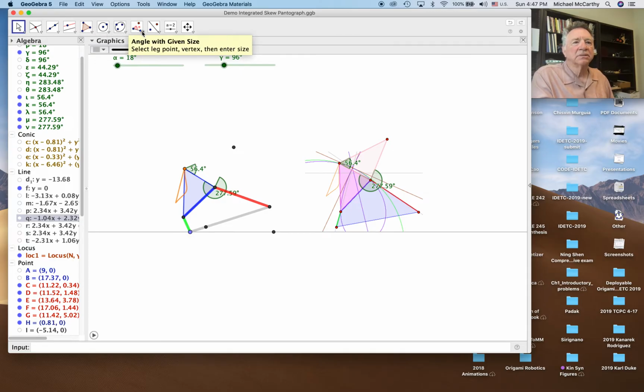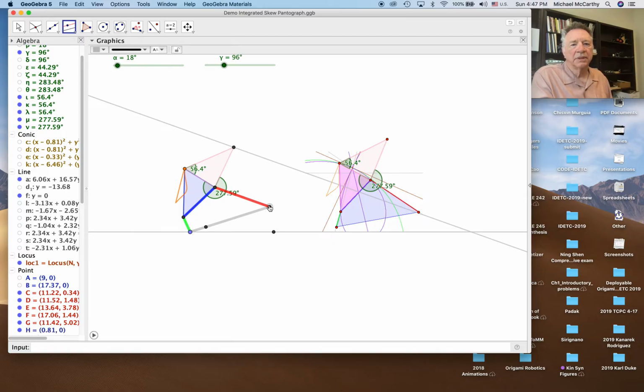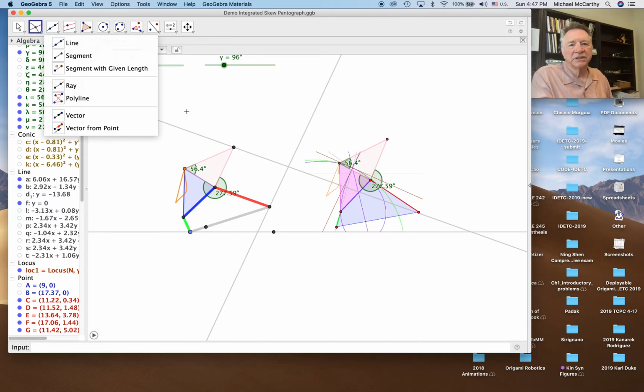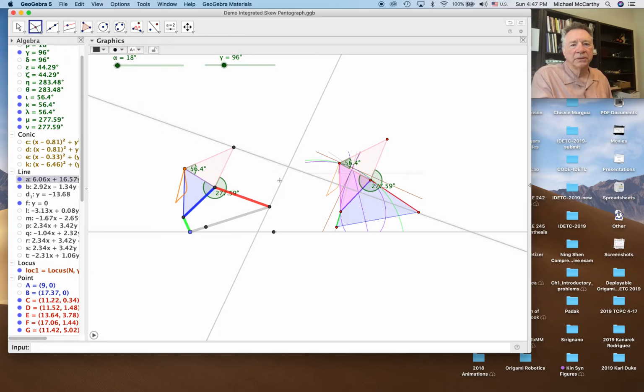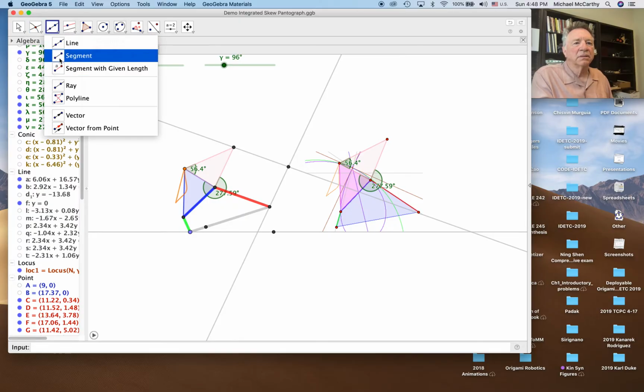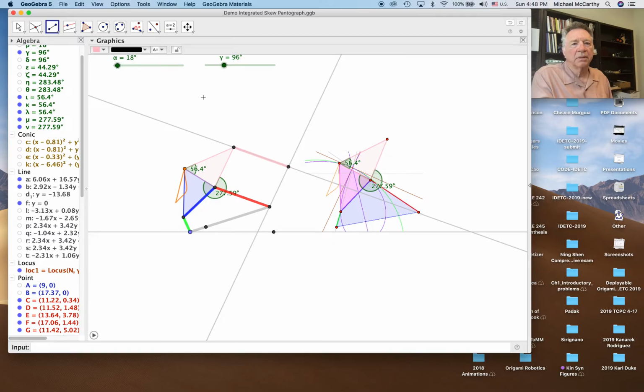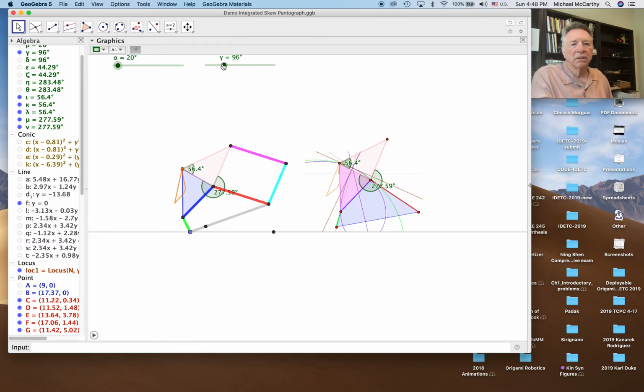Now this is going to be my triangle that defines my skew pantograph. And I'm going to add parallel lines here. Here, and then I'm going to intersect these two lines, and I have the segment here, I'm going to make it magenta, and the segment here, which I'm going to make cyan. Let's hide these lines, we don't need them anymore. Make sure everything's working fine. And then I can now move this around and change the properties of my skew pantograph.